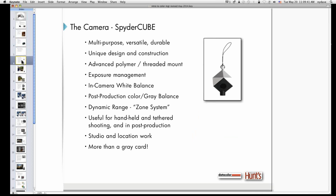Okay. Now, one of the devices that Datacolor has that's extremely useful, inexpensive, and small, is the Spider Cube. If you think of it as a 3D gray card, you'd be half right. It's much more than that. It's versatile and durable. It's an advanced polymer, almost impossible to break. It has a threaded mount on the bottom. We use it for exposure management, in-camera white balance, and also in post-production for color or gray balance. We can use it to help us work the dynamic range as part of working in the zone system.